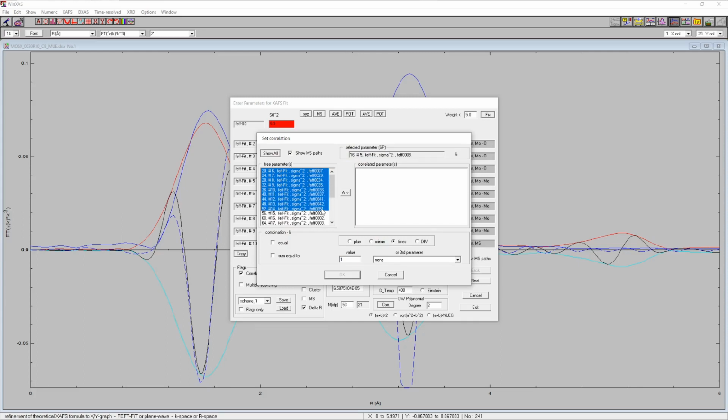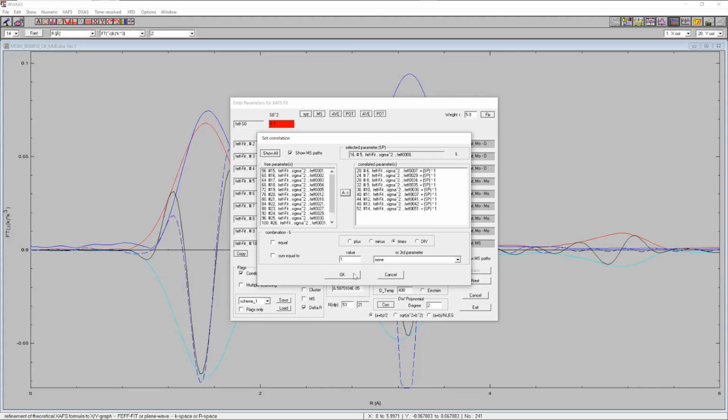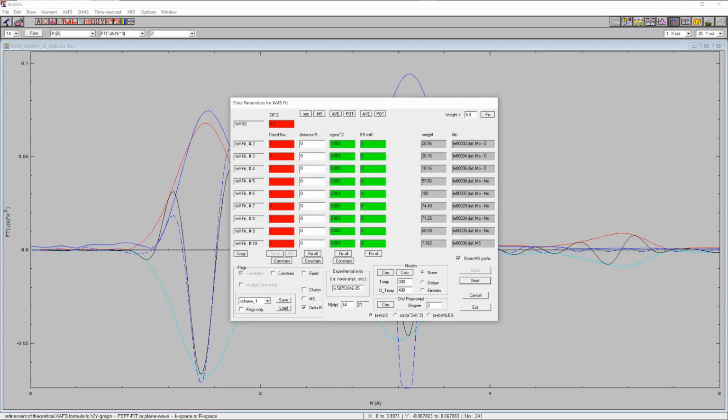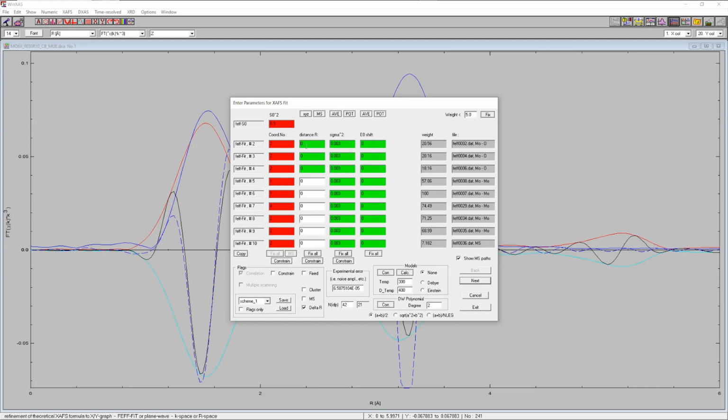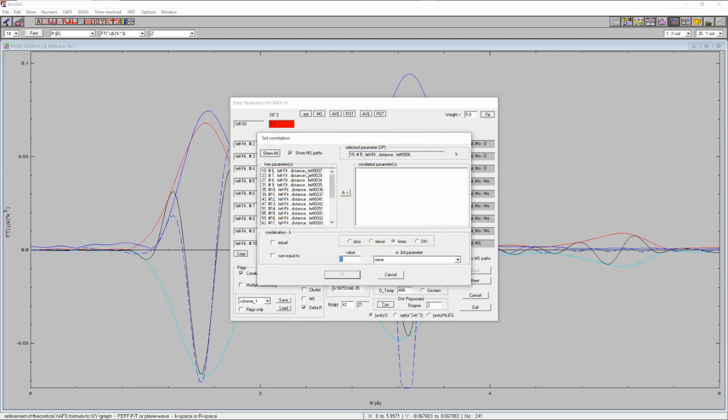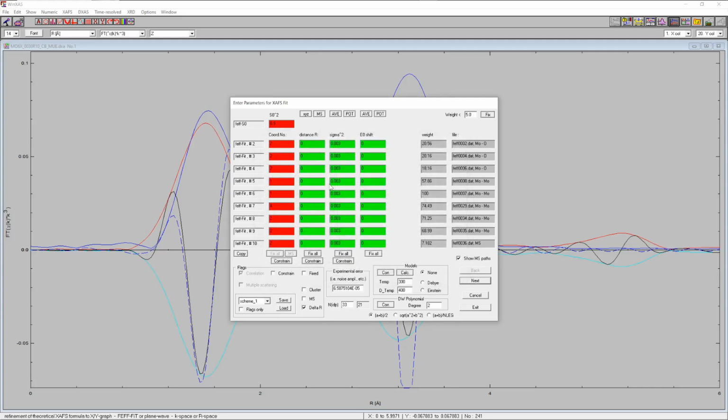Here you see this number changes from 51 to 1. So this is all molybdenum dioxide, and here basically start the molybdenum trioxide. So those are all to be refined the same for the molybdenum dioxide. Similar distances. The delta R is going to be the same for the molybdenum oxygen and for the molybdenum distances. So this is all for the molybdenum dioxide, and so here we have the molybdenum trioxide now.